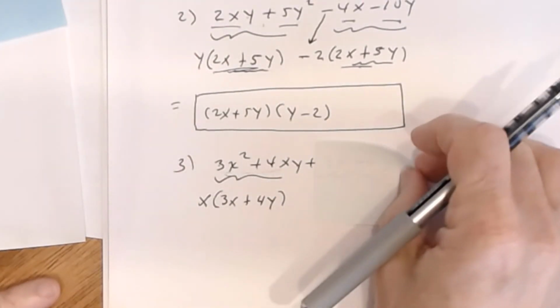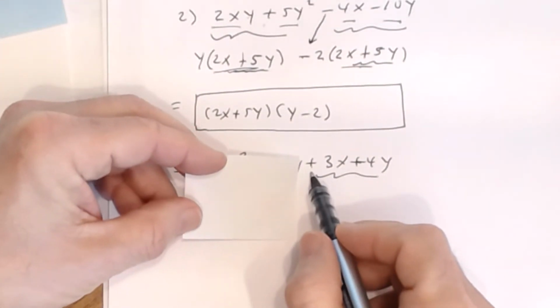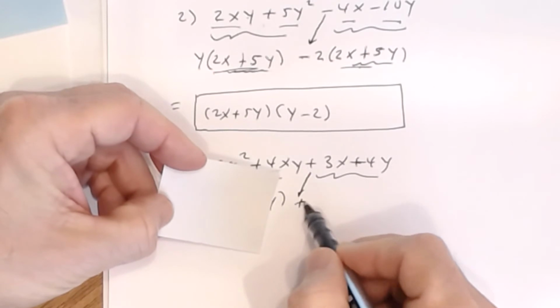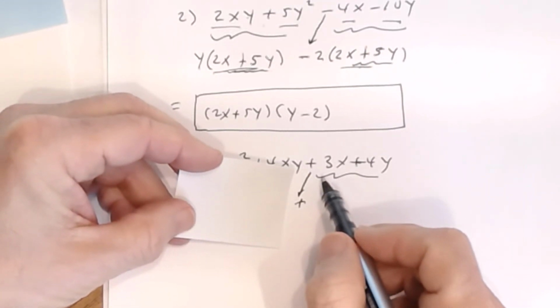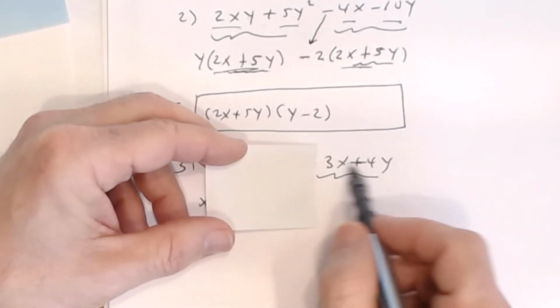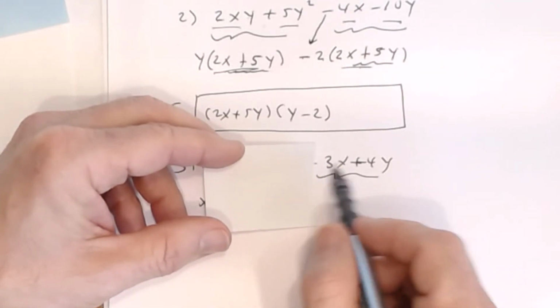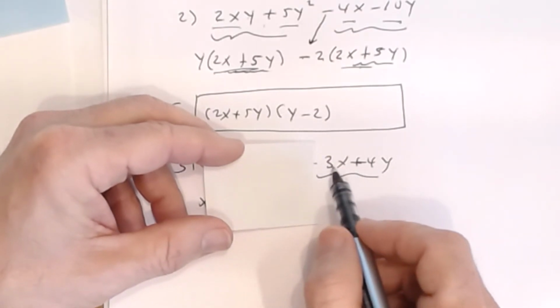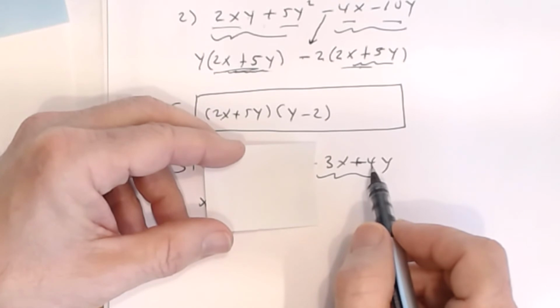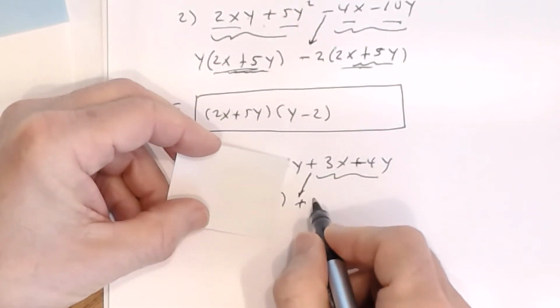Okay, now let's go to the next one. Now, here's what confuses students. So remember, you're always going to factor out a positive factor. So they look at this and they say, well, there's nothing in common. There actually is. There is a common factor. There is a greatest common factor. So remember what we talked about. The GCF of 3 and 4 is 1, right? And so that's your factor. So you're going to say plus 1 right here. You're going to write a 1.